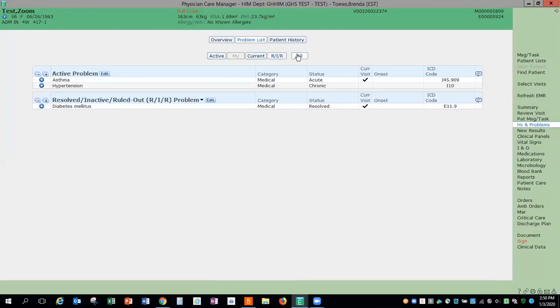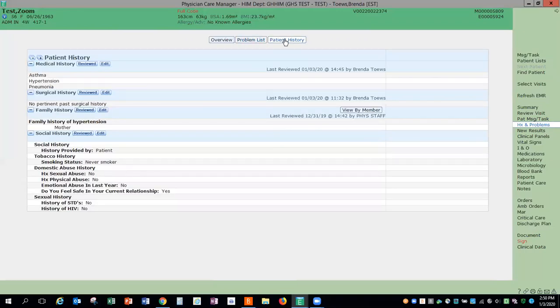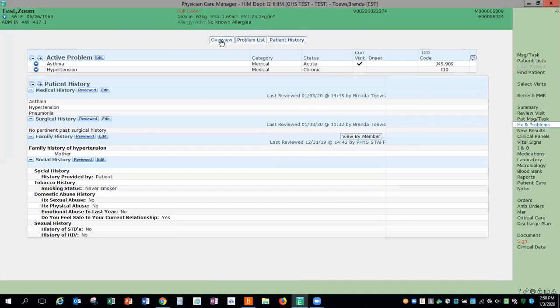The All button shows all of them together, both the active and the resolved. The Patient History button shows the same information that was in the summary panel under the patient history, and then the overview shows both of these pieces together, the problems and the history.